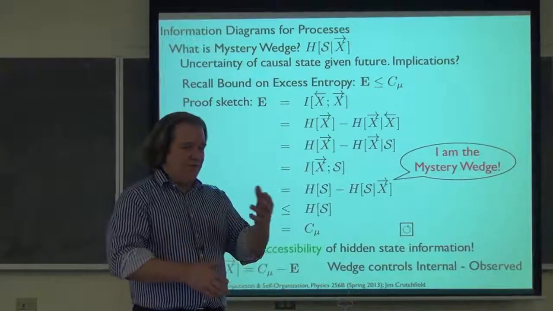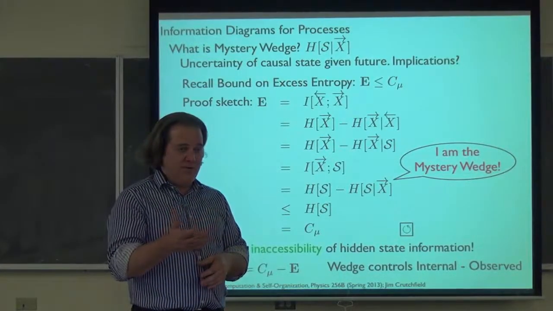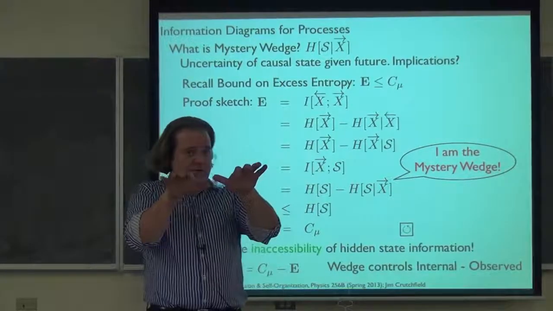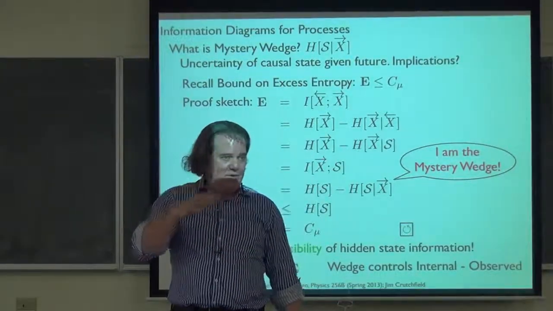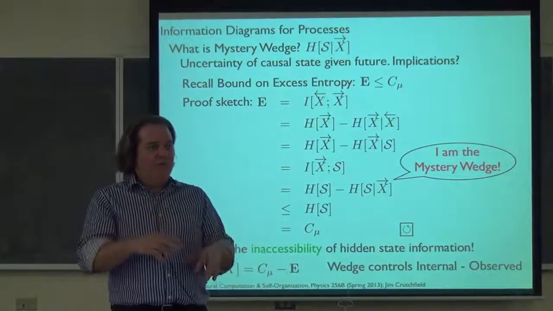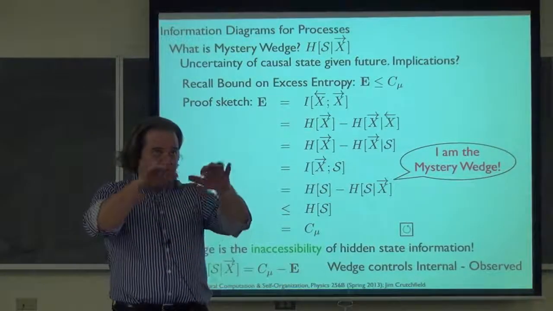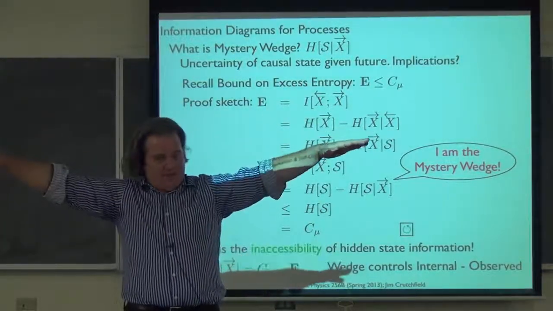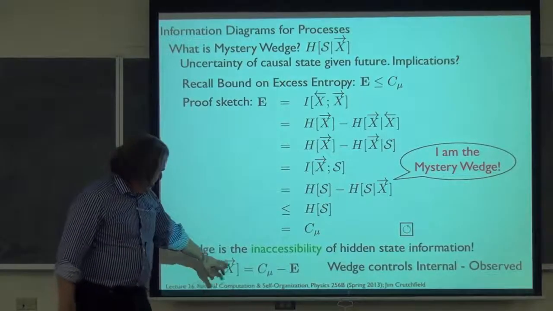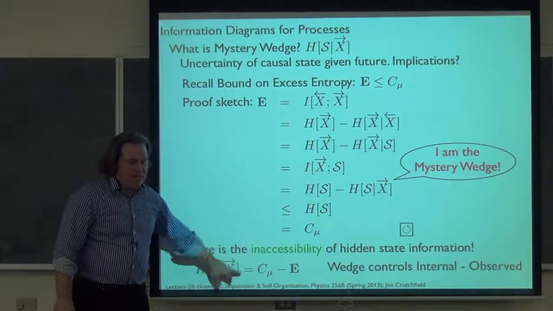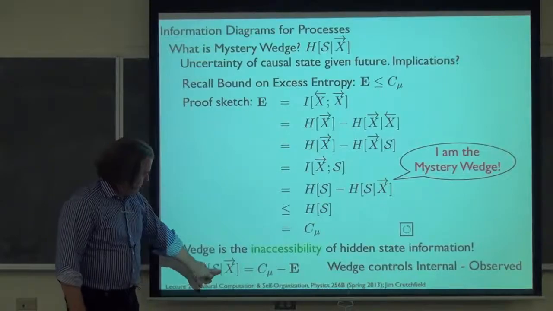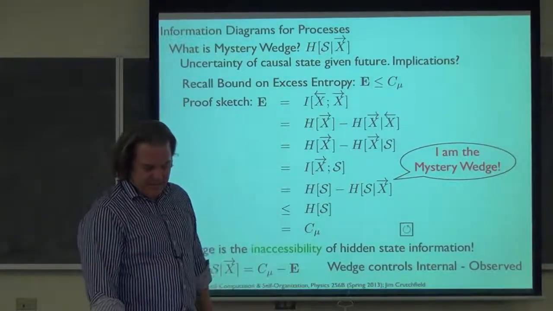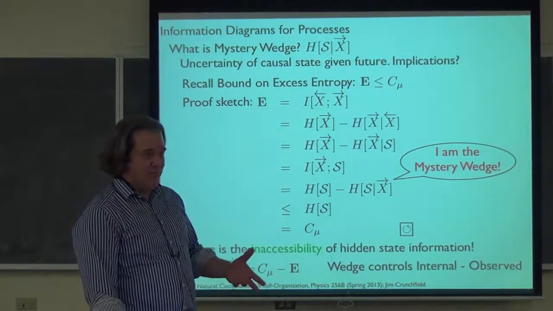You have a process with all this internal state information, like we said before, and the cryptic processes. E could be arbitrarily close to zero, looking very much like a fair coin, but there could be lots of internal state information. And what happens is somehow the process, in how it's producing its observed symbols, is spreading out that state information over very long time scales. And that's, crudely speaking, what crypticity measures. So we're going to come back and talk about crypticity a lot more. It's sort of a central idea in trying to answer how hidden processes are.